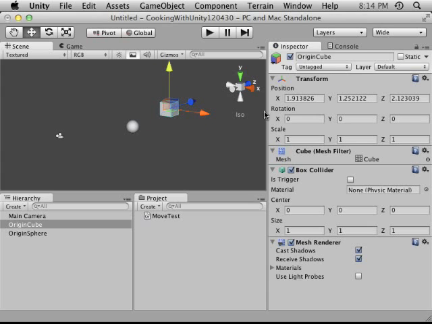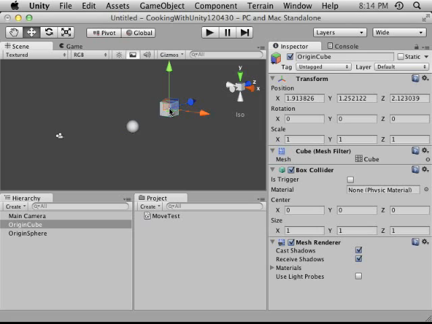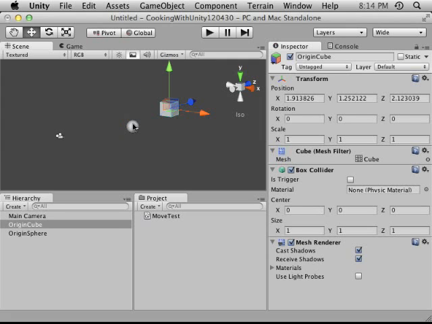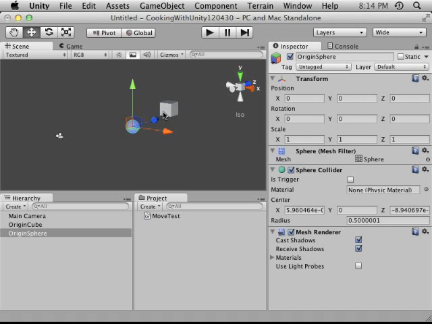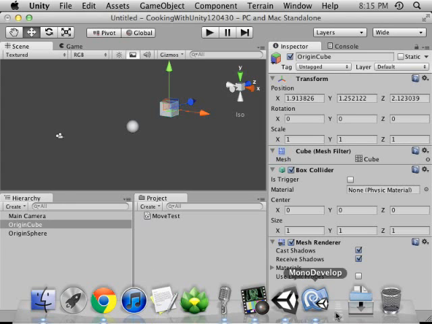So this set of numbers can represent a vector, and the vector is basically a line drawn from the sphere to the cube with a little arrow on the end so that you know which end is which. That describes this offset between the world position and the world origin.